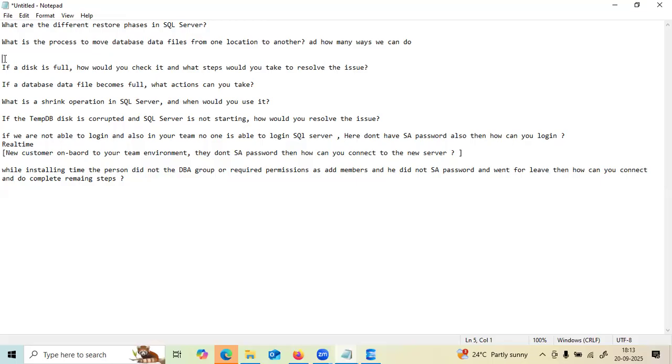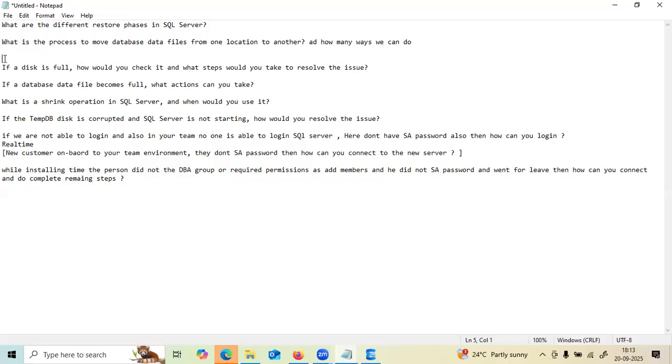Almost 300 GB, right? If you don't have 300 GB free, we will get the alert.